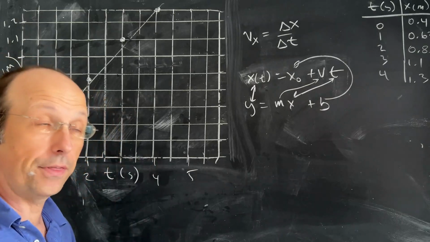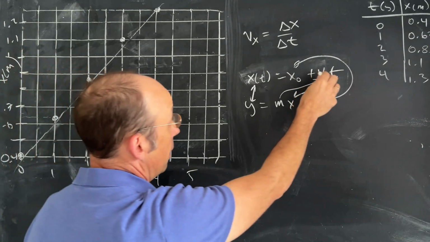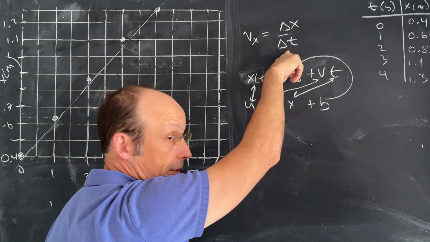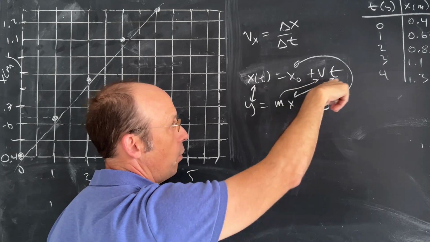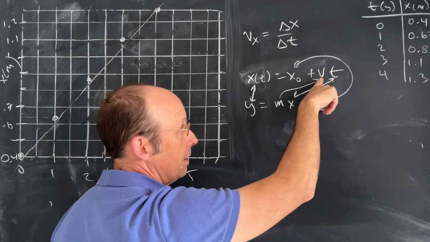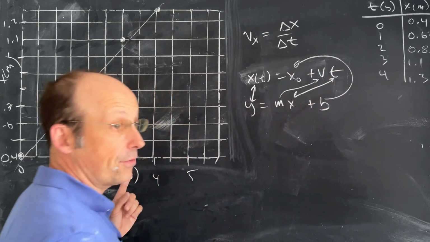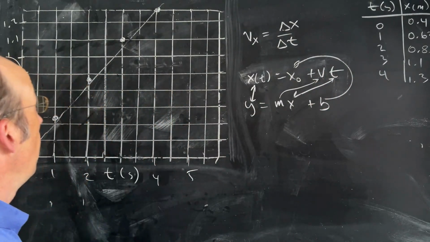The next important thing that I want to do is to find the slope. Because again, the slope is the change in vertical divided by the change in horizontal. That is the velocity. And you can see that down here too. If this is in the equation of a line, the slope is the term in front of the horizontal variable, which is t. So if I find the slope of this line, it should be my velocity. Let's do that. And then I'll show you the wrong things.